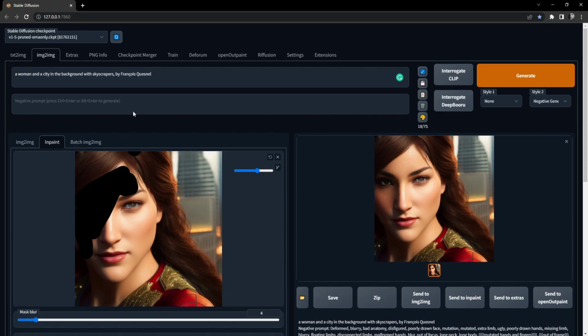Now, we don't have to use this entire prompt for this because we're only masking a part of her head. So it's not relevant that there are skyscrapers in the background. We don't have to use all of this. We can also just specify things that are relevant to this masked part.